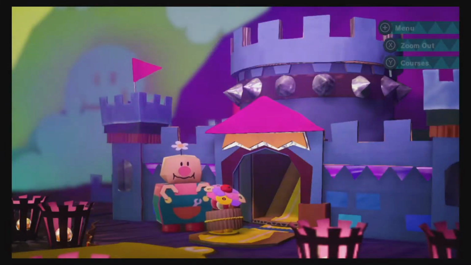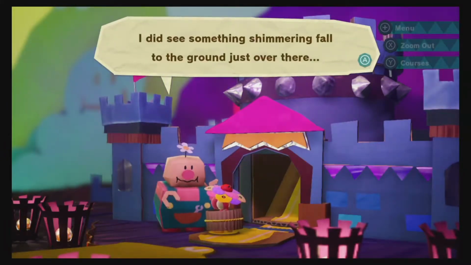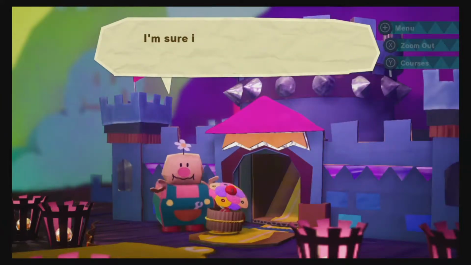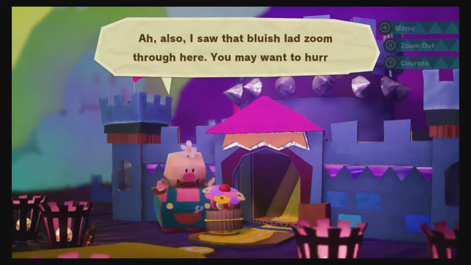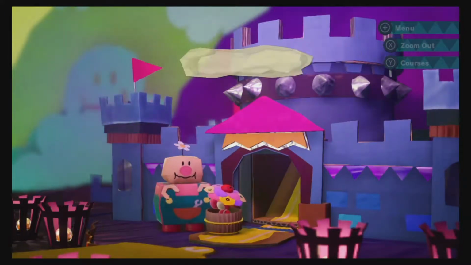On the hunt for gems, are we? I did see something shimmering fall to the ground just over there. I'm sure if you continue on, you'll come across whatever it was. So I shot at bluish rod, zoom through here. You may want to hurry.